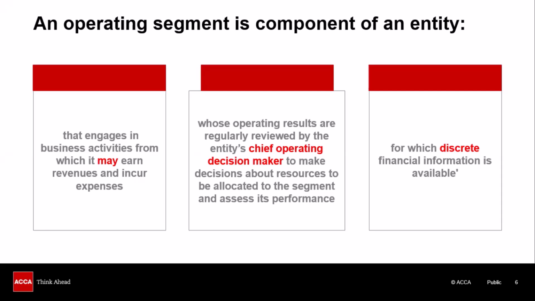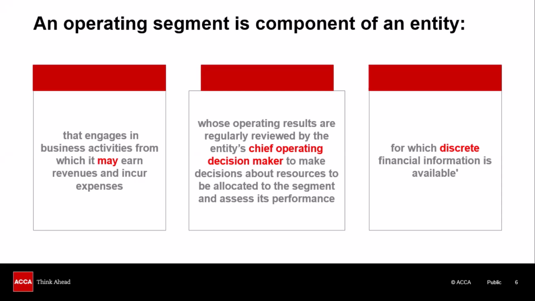But we're putting may here because in some cases you might have a startup as an operating segment that is not yet generating revenue. I'm sure you can think of startups that went 2 years, 3 years without generating any revenue. If it's part of the company and it's treated as an operating segment, then it fits perfectly here because it may earn revenues and incur expenses. As much as it's not generating revenues as yet, it will still fit into this definition.